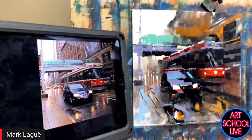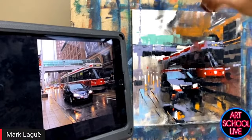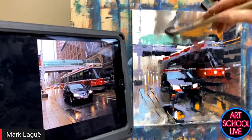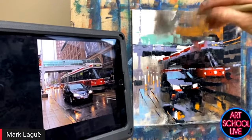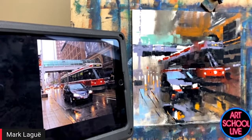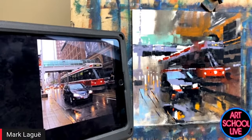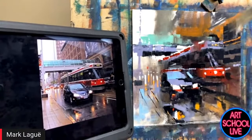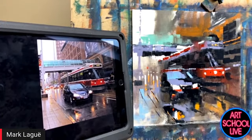Mm-hmm. And because this whole area here is light and value, this is just leftover paint on the brush that has no paint on it, just to push that back. This brush I will put into the mineral spirits to clean it off, but I'm making sure to get all the mineral spirits off of it as I can, because if I took it right from that jar and went onto my surface, it would be a big explosion of mess, you know?